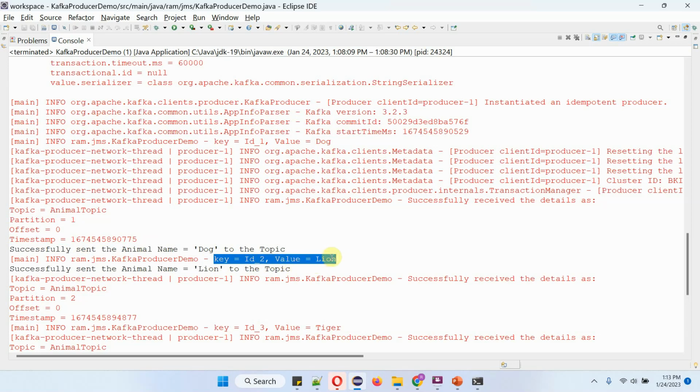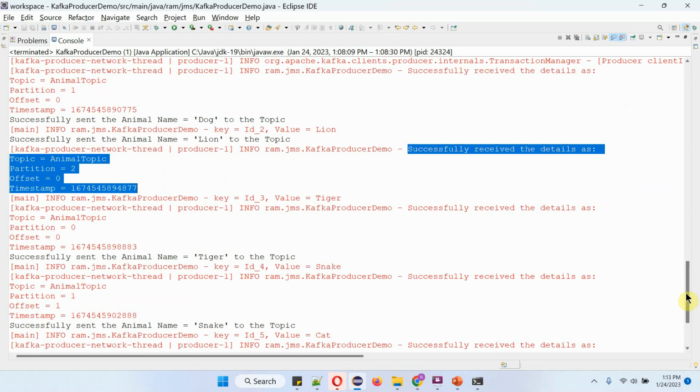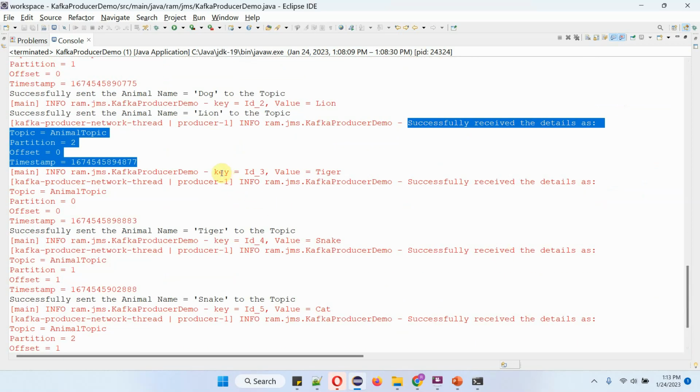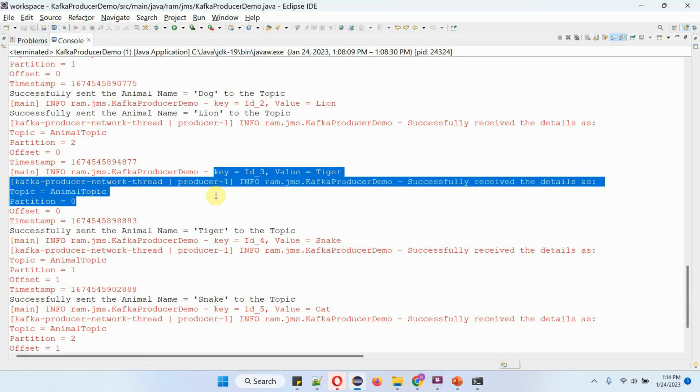Once this animal name is successfully posted to the animal topic, the callback function has been called and it is displaying in which topic, which partition, in which offset the animal name has been posted on what timestamp. Like that, you can see other key value pairs and the callback function output.